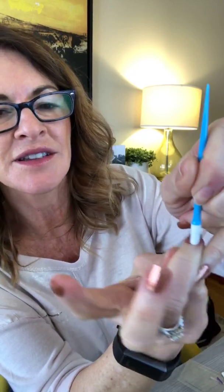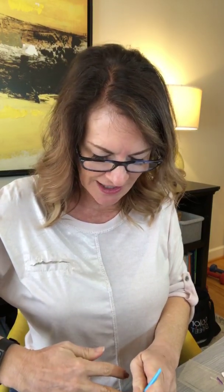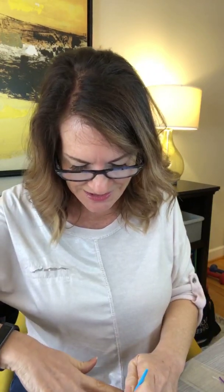It's a little bit wet from the polish remover, but I'm just gonna go along the edges, okay? Just along the edges to flatten out those edges. So when you put it on the table and you do this, you're able to get out any of the little lumps or bumps, and you're also able to get your edges a little bit more flush with your fingernails. So if you do want to do a second coat, which I'm gonna do, I'm going to have less ridge to have to deal with because I've got two coats on, and it's gonna make it a lot smoother on my fingernails.